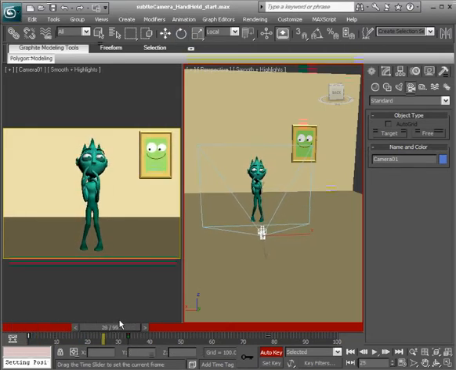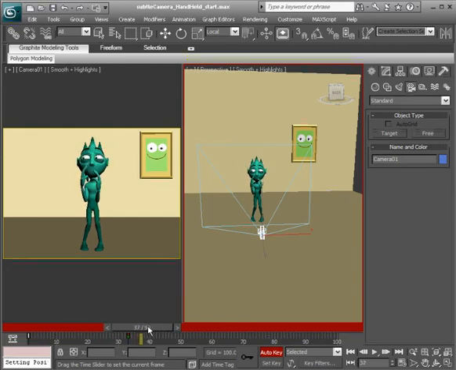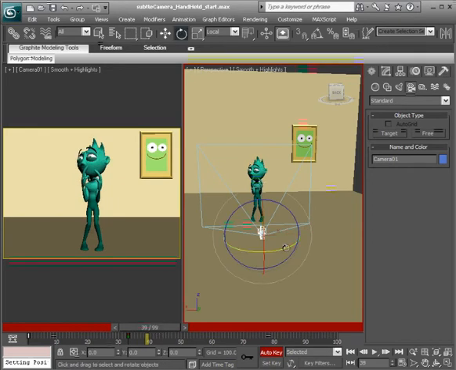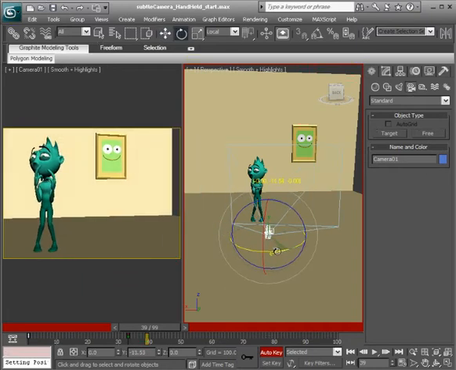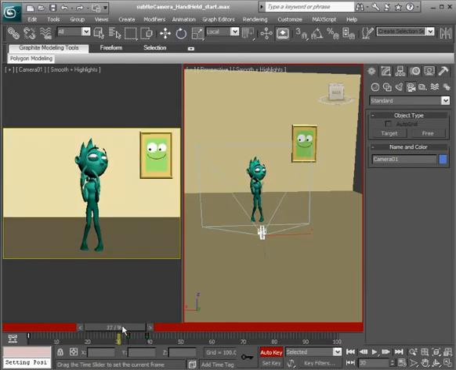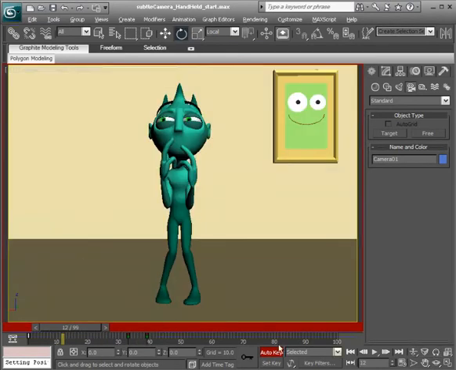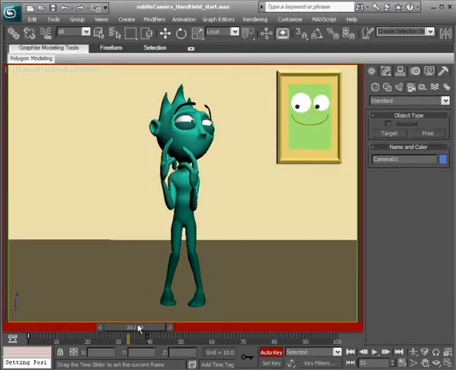Alright, so we have the camera shifting, and then the eyes, now they are looking at the character and looking back, so we want this motion to be real quick. So let's say on frame 39, we go ahead and have the camera kind of shift over a little bit more and rotate it over and up to look at the picture. So if we were to focus on our shot camera, here's what we have so far. A nice little quick head turn, we could say.